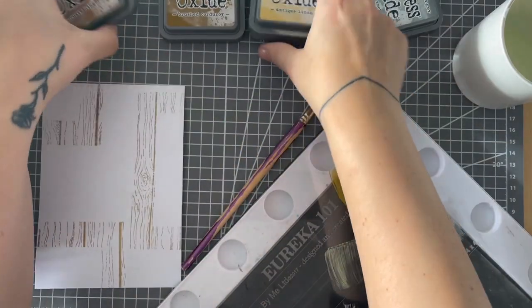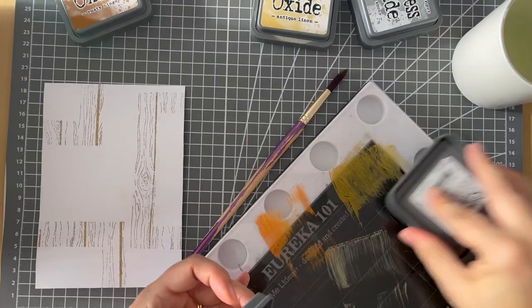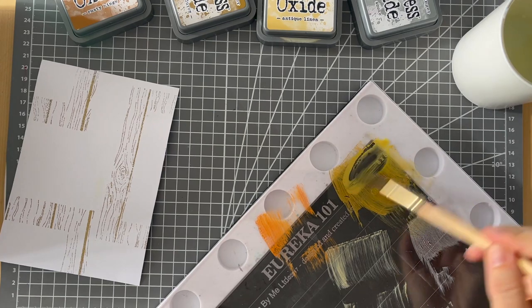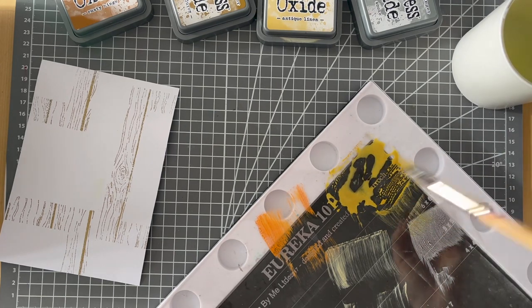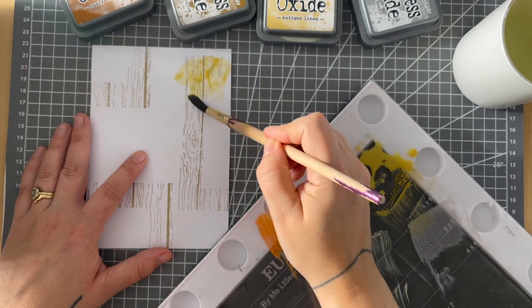That's like a creamy brown. That one might be a little bit orangey. I'm thinking this and the grey should be really cool. So, nice, wet, decent sized brush. And I'm just going to go in very loosely.